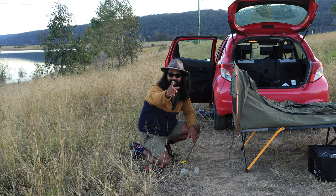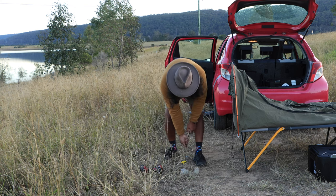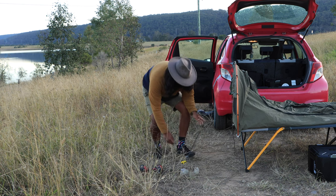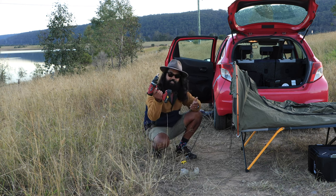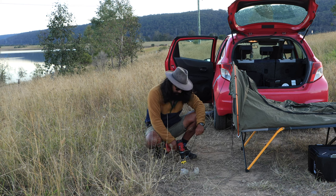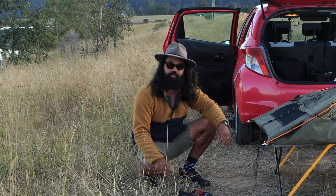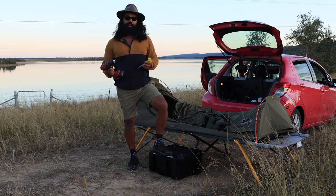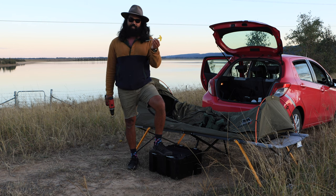Believe me, this one is not going anywhere. Let me try to pull it out — as I did before, I'm going to pull as hard as I can, probably like 20 to 30 kilos of force. But it's not going to come out. The only way you're going to take it out is to just reverse drill this sucker out while holding the yellow section. That's a no-brainer. I don't know how to explain myself more than this — which tent peg is better than the other, and why you want to spend a couple of bucks on getting these?